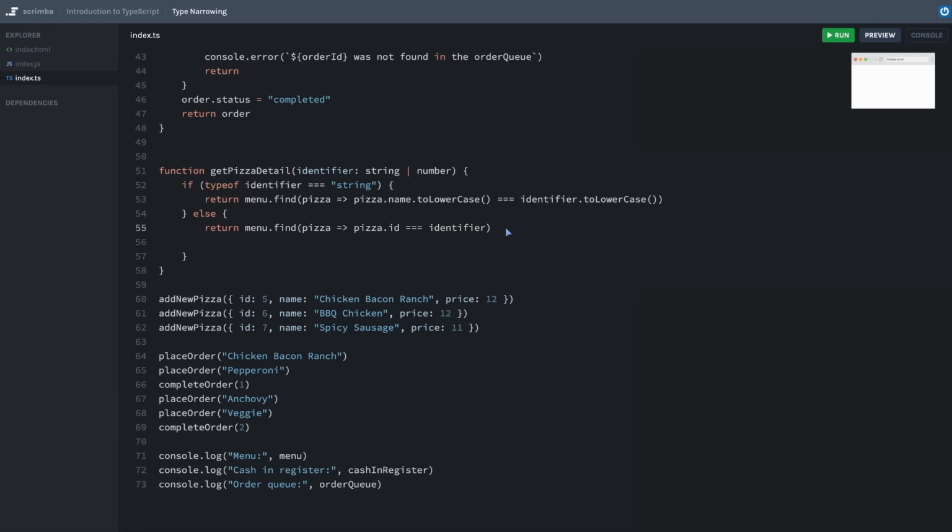So this is just one example of this concept called type narrowing, where when we're writing a function and we don't necessarily know what the data type of that function is, TypeScript will expect us to narrow down the type and handle each use case, or potentially provide a default for all other use cases if it isn't in the if or else if statements. Soon we're going to see another example of where type narrowing is really important. But first, I want to address this else statement that we have, as I mentioned I would. We'll do that in the next scrim.